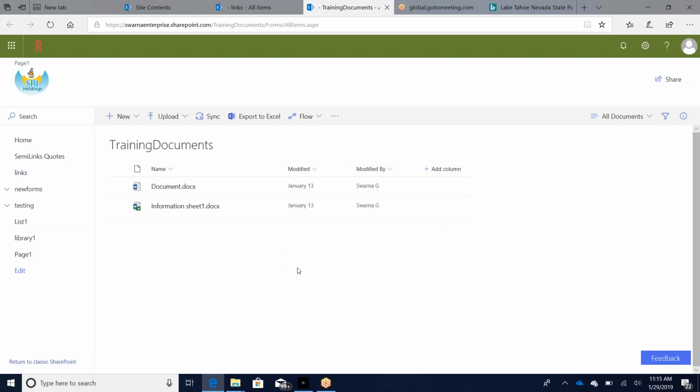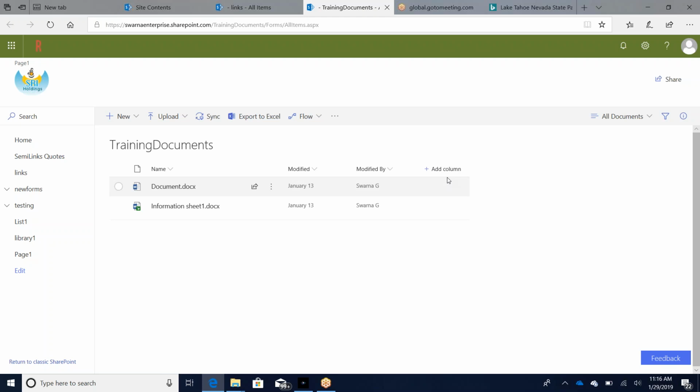This column will affect all other documents. Whatever column you add, you're not adding it for only this document, right? Suppose you have 100 documents, this new column is going to affect all 100 documents. That's why you should be very careful adding a new column to a document library. I think you got my point. That's why, if you want to add any other column to the document library, you have to think whether you should add it or not.